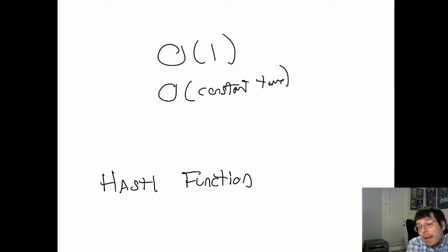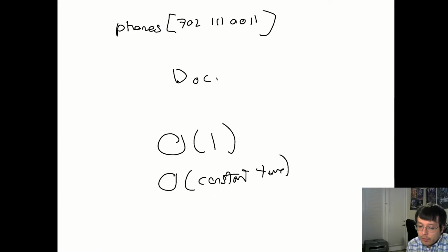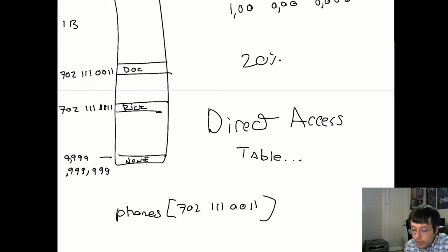Again, I'm not going to go too in-depth about how hash tables work, the different methods for hashing and collision resolution and things like that. To give you the quickest version, and you can watch my 302 videos if you want to know in depth, when you're hashing, you're simplifying the value into something smaller. So for example, let's say we keep a much smaller table that contains only 10,000 numbers, 0 to 10,000, and we're only going to use the last 4 digits of the phone number as a location on that list of 10,000. That will work because now we have a much smaller list.